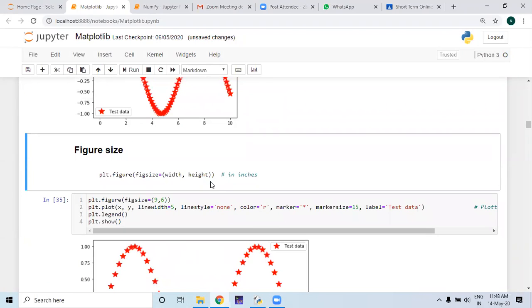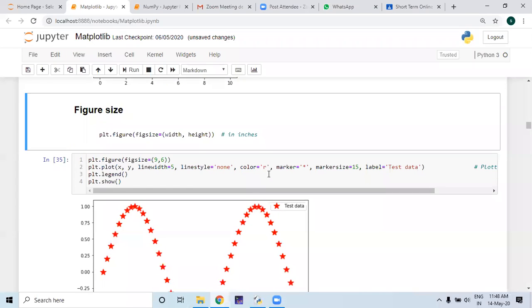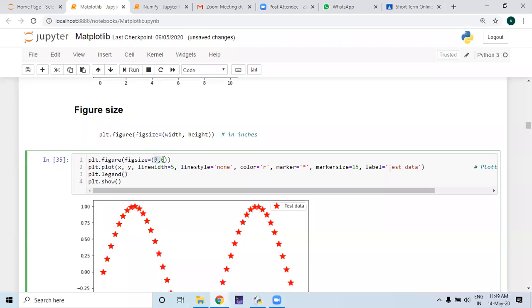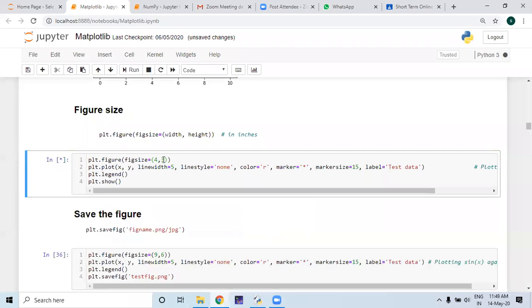Another important part is the figure size. Figure size is what will be the width and height of the figures. So this you can do by writing plt.figure within bracket figsize, width and height. Something I have done, I want to change it suppose 4 by 3.